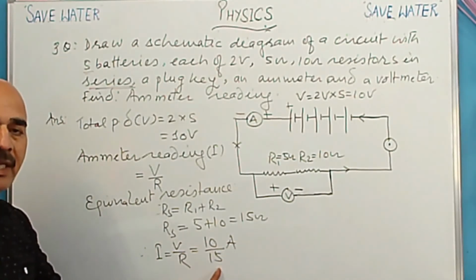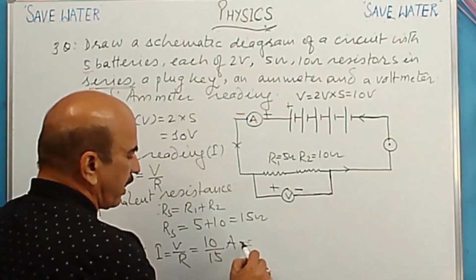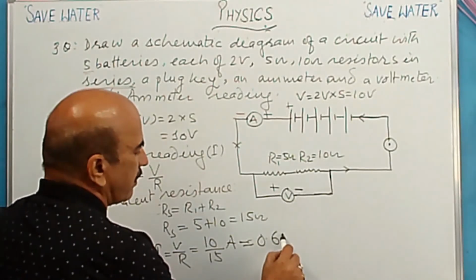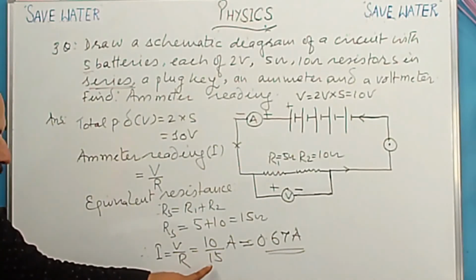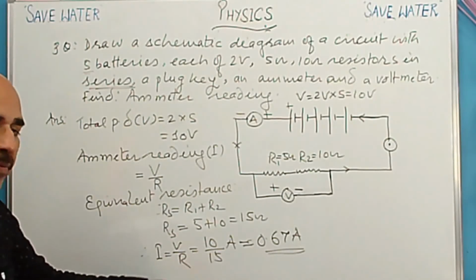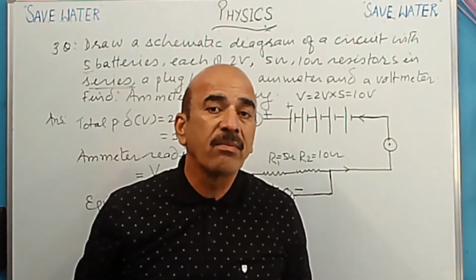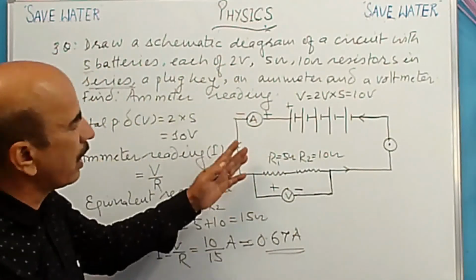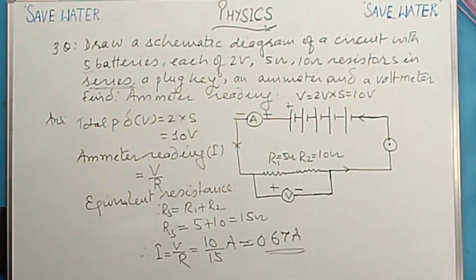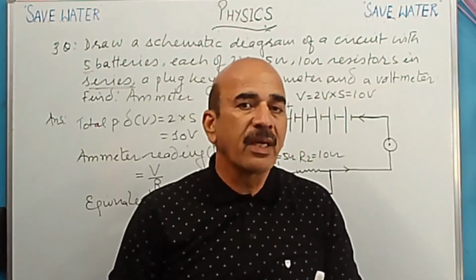अगर आप एग्जाम में इतना भी लिख देंगे तब भी आपको पूरे मार्क्स मिलेंगे. और we can find out, अगर समय है तो हम लिख देंगे इसको 0.67 एम्पियर. Okay, so if you are leaving answer 10 upon 15 in exam because of the shortage of time, so no need to worry. You are not going to lose any mark. कोई भी नंबर आपके कम नहीं होंगे. Okay, so note down quickly. Yes, done. So ऐसे ही क्वेश्चन खुद करिएगा.